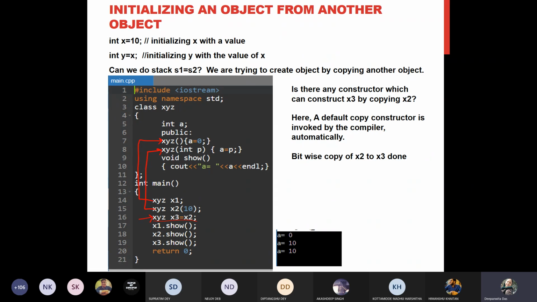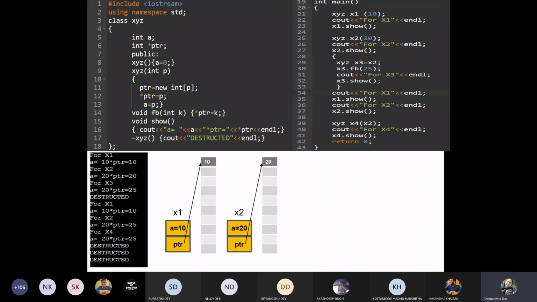Now there are certain problems related to the copy constructor. So take the word copy and the word constructor. Constructor means it constructs a new object. How? By the copy method, by copying some old, existing object from the same class. That's why it is known as copy constructor. That's why this definition comes.